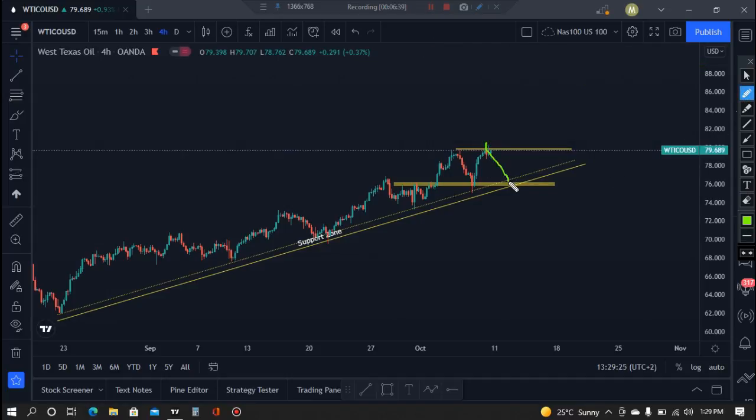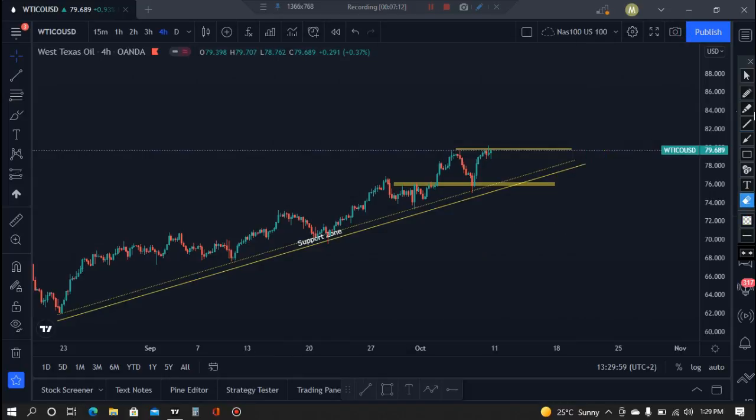So the market can still play around here because this is a resistance before we can see another breakout, unless the market decides to push lower, to break this area and push lower. This area is our support. Actually, since the market is moving above our support, it's called an uptrend, because this support is a diagonal support. It means the market is actually pushing higher. I hope you understand that.